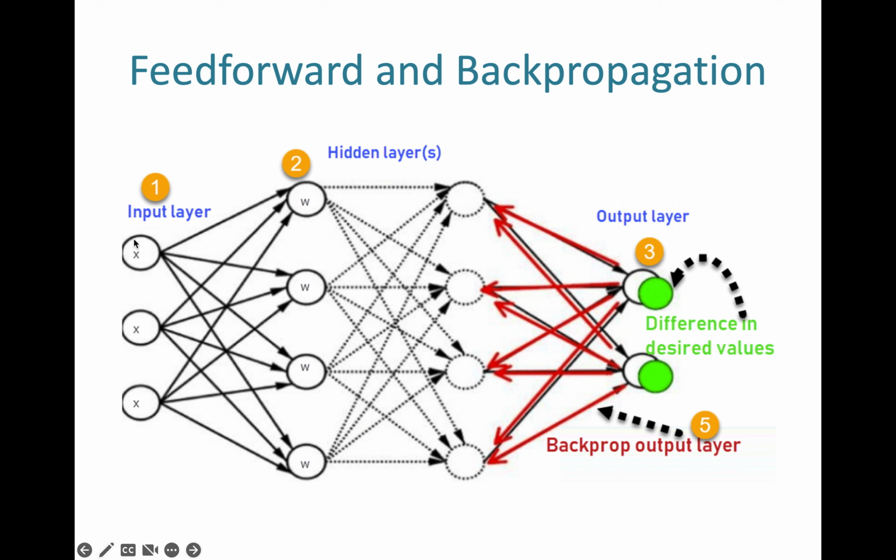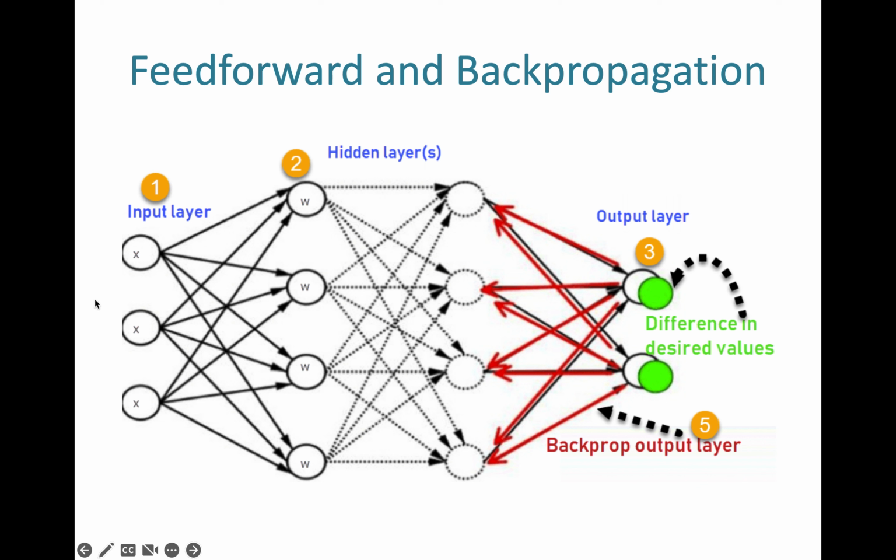We have the input layer. In a feed forward pass, we pass the data through the network, meaning that the input data is multiplied by the weights. These neurons output certain values that are then multiplied by the weights. These neurons apply their function and output certain values, and then these values reach the output layer. The output layer outputs a specific value and computes the difference with the target values. If the difference is too large, we do a back propagation pass, which updates all of these weights.